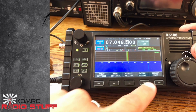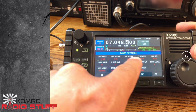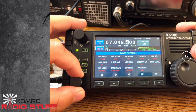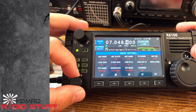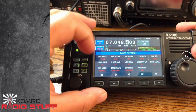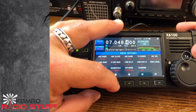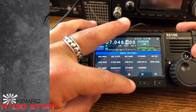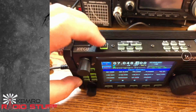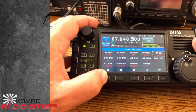But let's hop in. Down here is kind of where all the business happens. So if we go to radio setting 1, here we've got most everything you're gonna kind of need to control the radio, your gain, your transmit power, if you want to adjust the transmit power, your mic select. You can choose either built-in or the handle, which is the hand mic, or auto. So if the microphone's plugged in, it'll just auto detect that as opposed to pushing the PTT. But if your microphone's unplugged, push the PTT, it's going to key up.